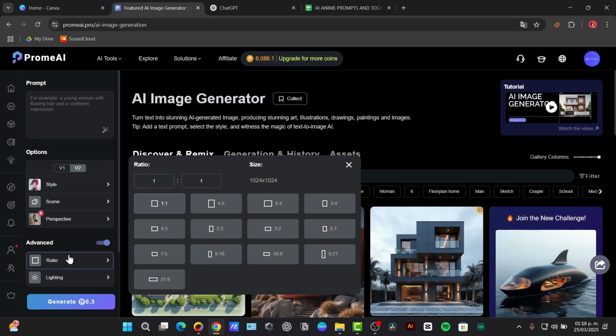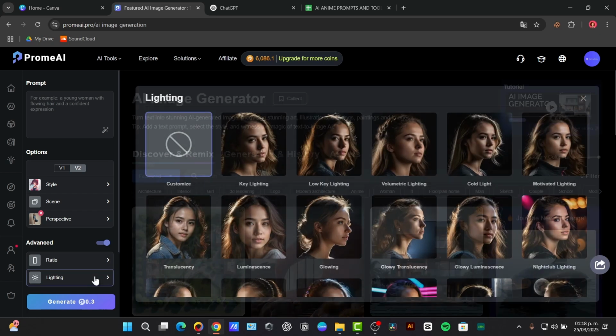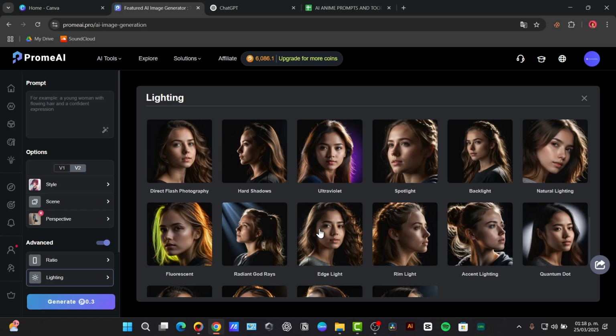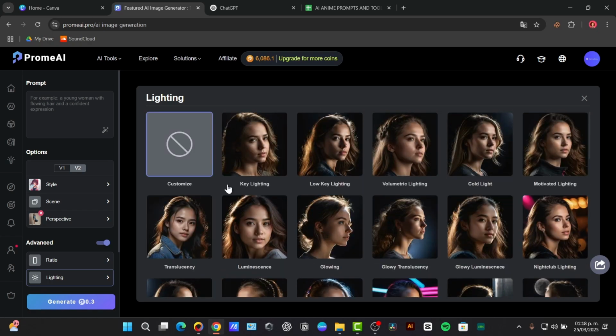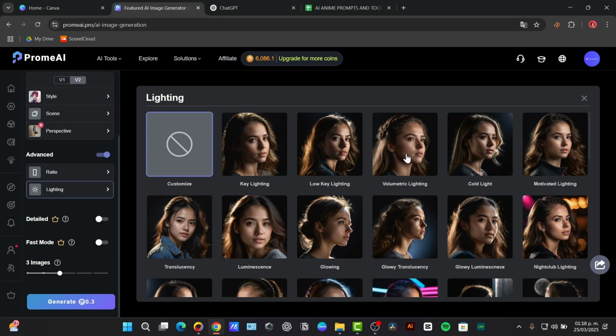And really important here, the aspect ratio should be 9:16, since this will be an actual prompt for a reel or even an Instagram post. So now that I have all of this set, you can create a different lighting. In this case, since this is an anime post, I wanted to focus on the advanced tools.